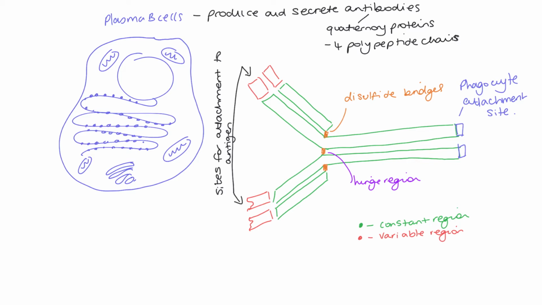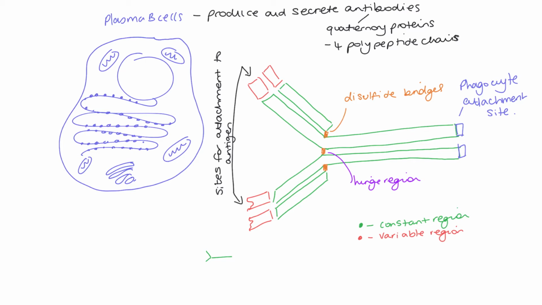So what is the actual function of antibodies? This is where I'm going to introduce you to 4 quite long words. So there are 4 main functions of antibodies. There's no particular order of importance in terms of their function, so we'll talk about them in any particular order, but just so that you are aware, from now on we will be drawing antibodies like this, just for simplicity. Okay, so what can they do?